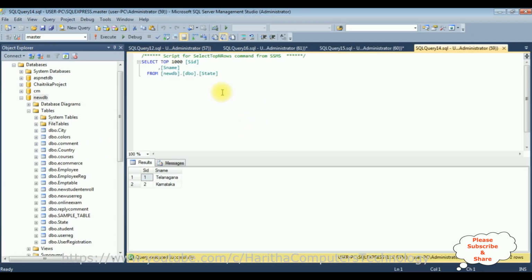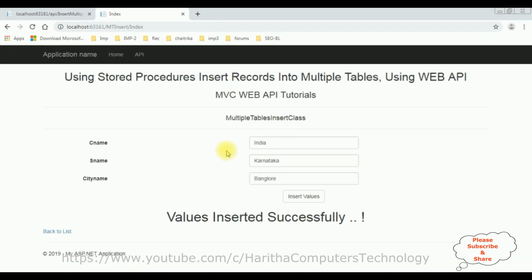Let's execute. See, here we got Karnataka. And the last one, the country table. Execute. The country is India. That's it. We have consumed web API in MVC to insert records into multiple tables using stored procedures.